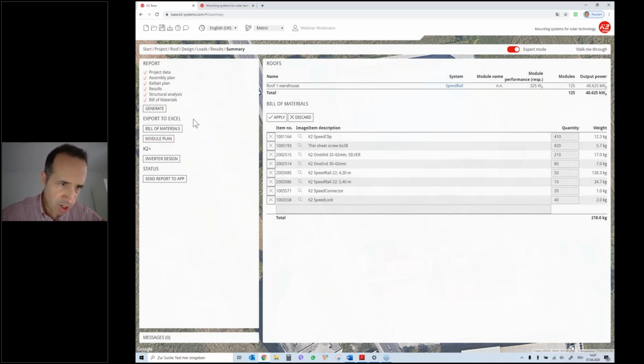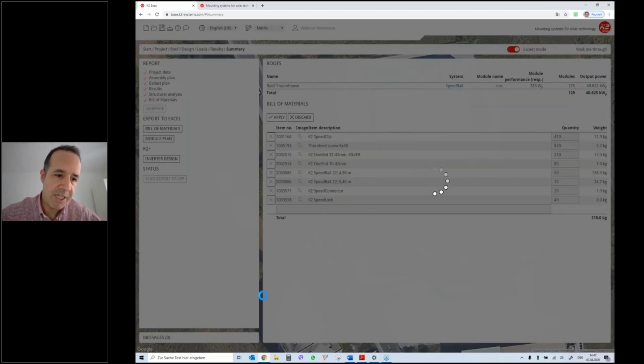Also, what's also important is the document. This mounting system has been verified in accordance with the Eurocode standards, and you can generate the whole document right here. You can click on it and you'll generate the PDF document. It's going to pop up in a second right here.